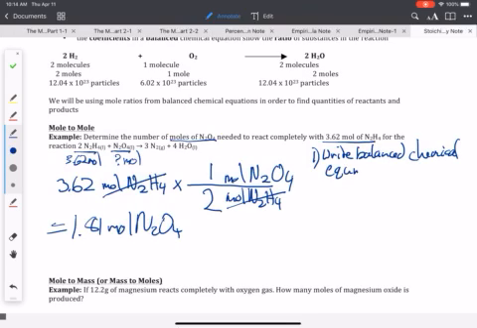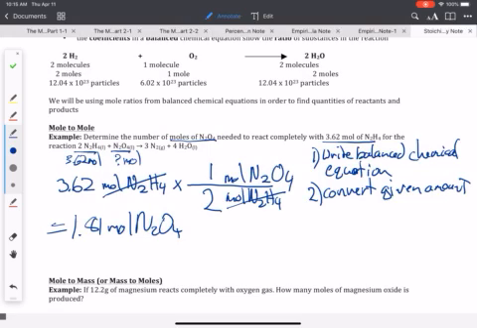Okay. The second step, now in this question, we were given moles, but you may not be. You might be given a mass. So we could have been given a mass of N2H4 instead of a number of moles, or maybe even a number of molecules of N2H4. But the key part to stoichiometry is that the balanced chemical equation gives you a mole ratio. So if you're not given moles, your next step is going to be to take what you've been given and convert it into moles. So convert given amount into moles.